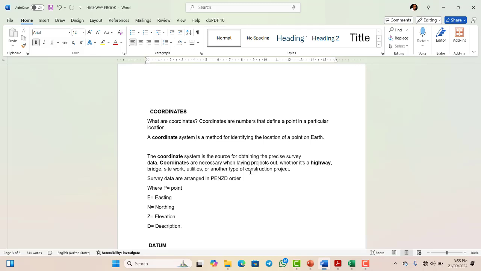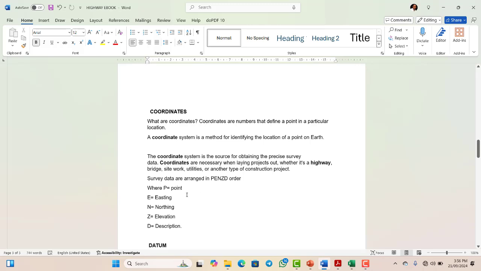For instance, maybe you want to site a highway, a bridge, or any other construction project. It is the coordinate system that you will use to locate the precise location of that feature on the earth.